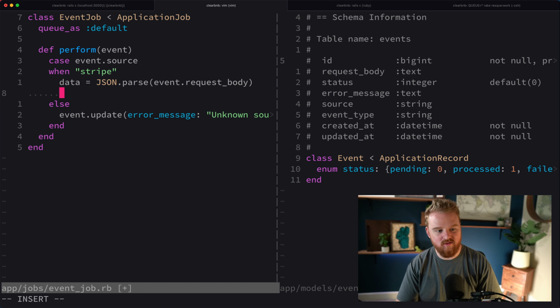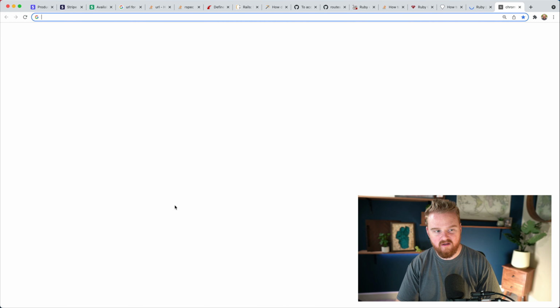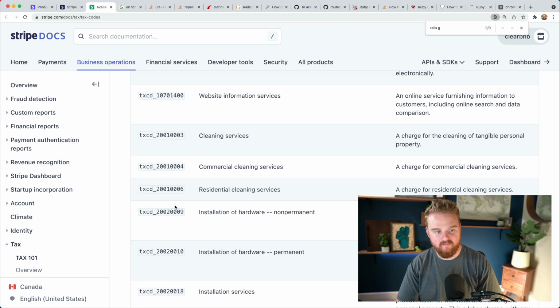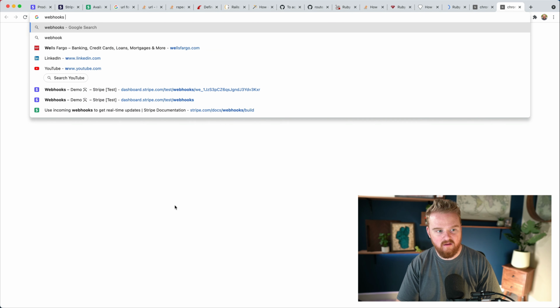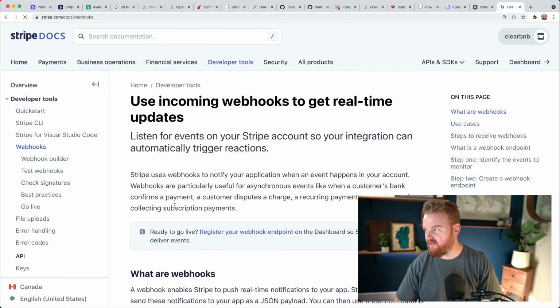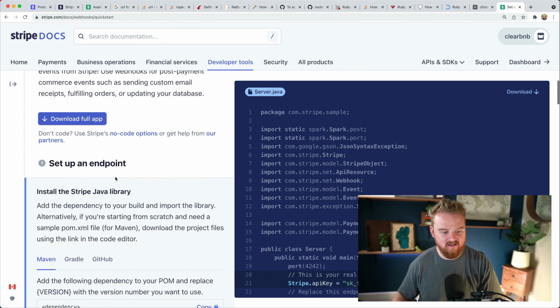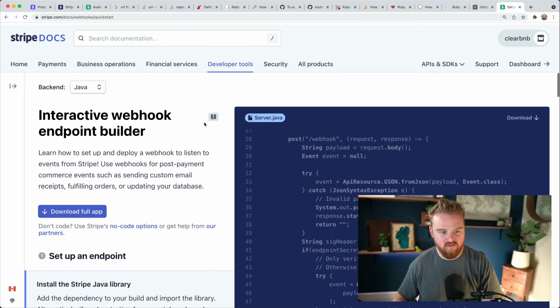And then what we can do is say data. Actually, you know what? What we can do here is use the Stripe Ruby method to deserialize that JSON data into the right kind of event.